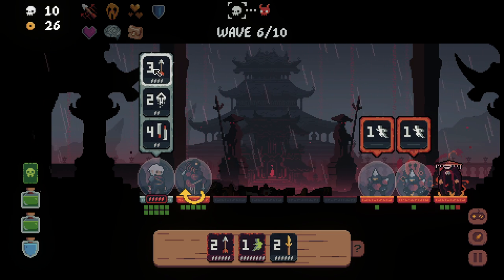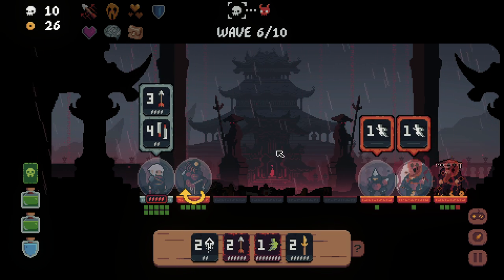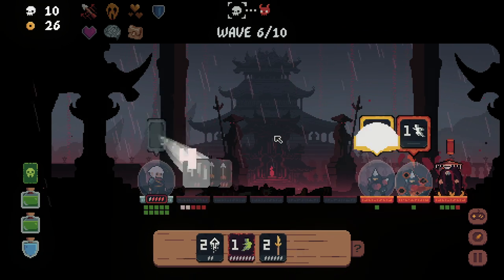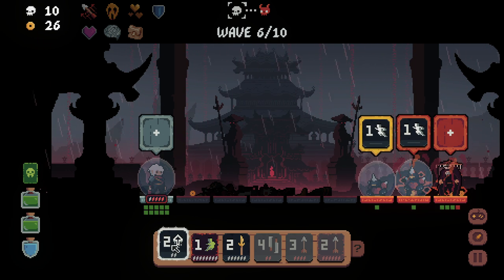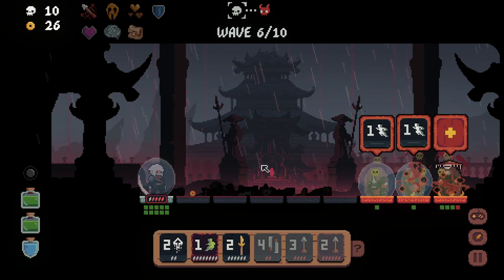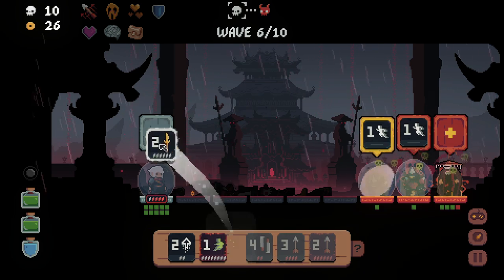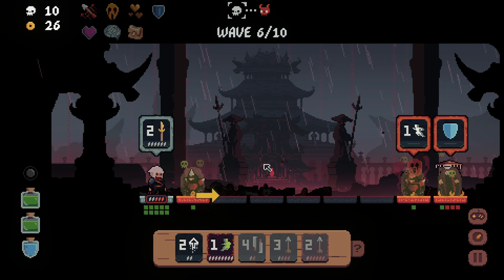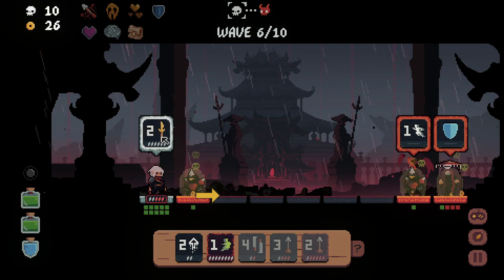Yeah. Okay, hold on. I don't think I want to do that yet. I don't think I want to... Eh. They put me in between a rock and a hard place here. I think mass poison actually might go a long way for us at this point. Poison should work.